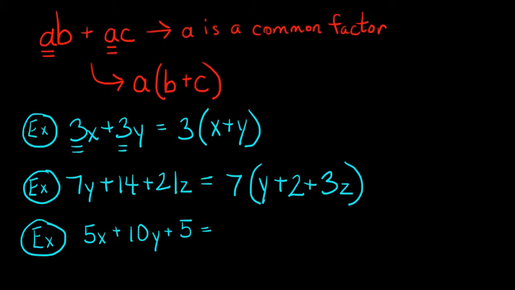All right, so let's take the 5 out. What are we left with? We're left with x plus 10 divided by 5 is 2, 2y. Y has to stay. Plus, taking that 5 out, I'm left with 1 due to the identity property. So there is our equivalent expression, and we got that by factoring it out. So that is factoring. Now the only other thing we need to talk about is like terms.